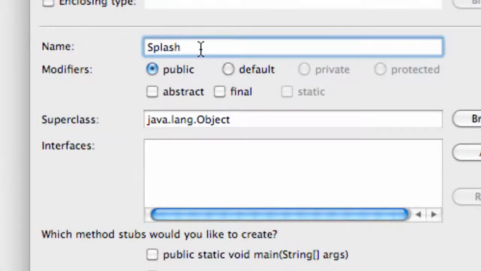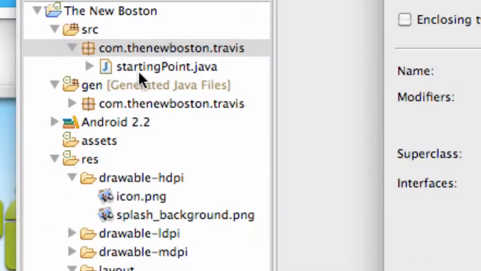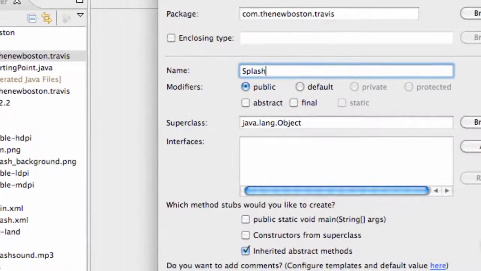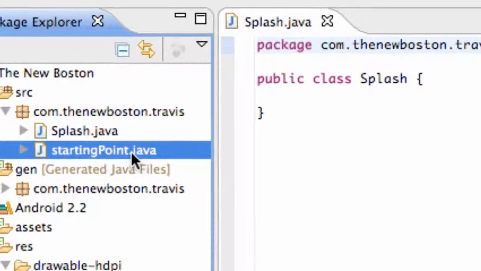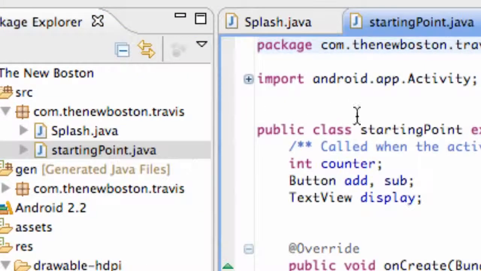And again, I should just tell you this because since we're working with Java, it's basically good grammar for your class names to start with the uppercase letter. I didn't do that with the starting point, that other class that we have called starting point, but as a general rule of thumb, you want to have it uppercase. Not a huge deal. And then we're going to hit finish. Got our class started.